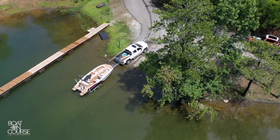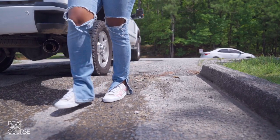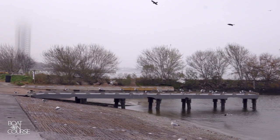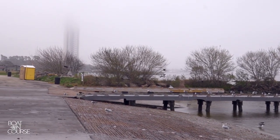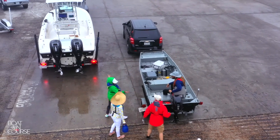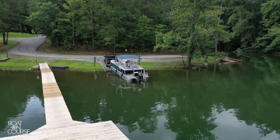Now you're ready to launch your boat. We recommend you physically check the ramp for marine growth that can be extremely slippery, and for the angle and length of the ramp into the water before backing the boat onto the ramp. All ramps are different — you may have a lot of room at one ramp, then launch in a narrow area at the next. Remember to be courteous to other boaters and not take up the whole ramp if there are multiple lanes. Try to pull as far forward as possible so that you are backing the trailer in a straight line.